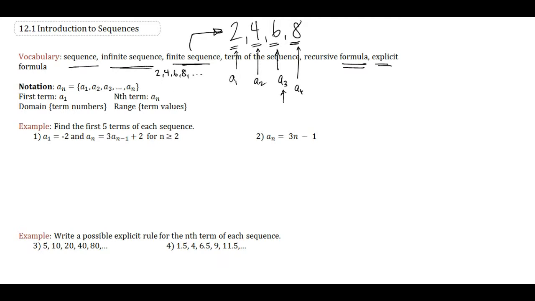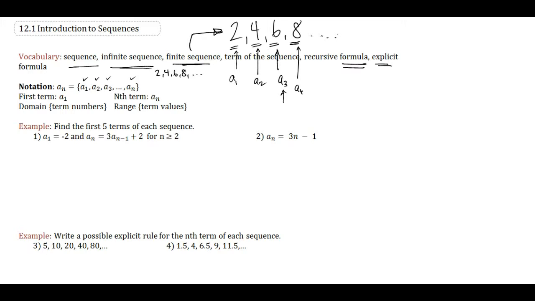So again, notation: a sequence is a list of numbers. We'll call the first term a1, the second term a2, the third term a3, all the way out to maybe a term I don't know. Maybe in this cheer, if it keeps going, eventually you will hit the number 52. I don't know what term it is, the 10th term, the 11th term? So I'll call it the nth term. The nth term is 52, and maybe you can then tell me what term it is, and that would be fun.